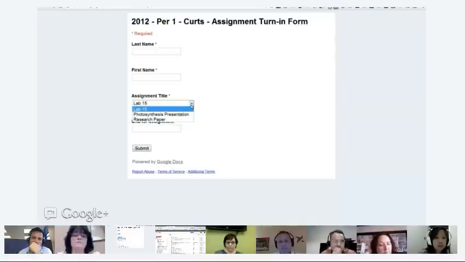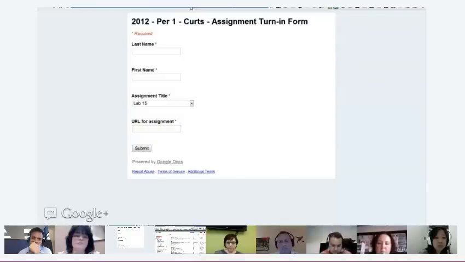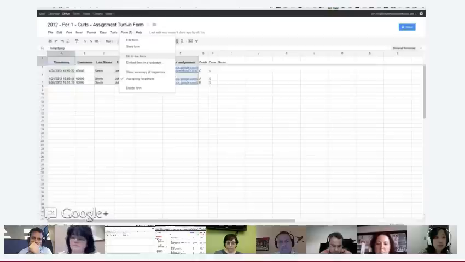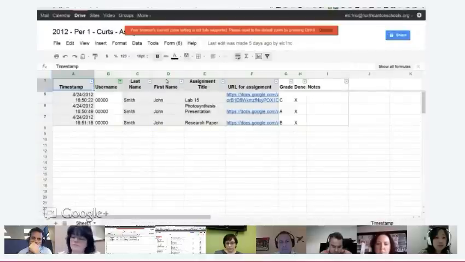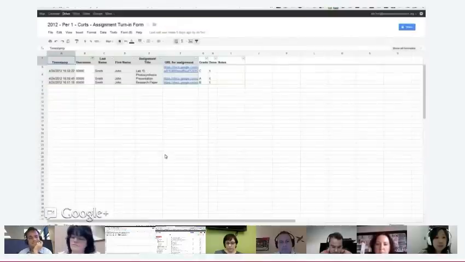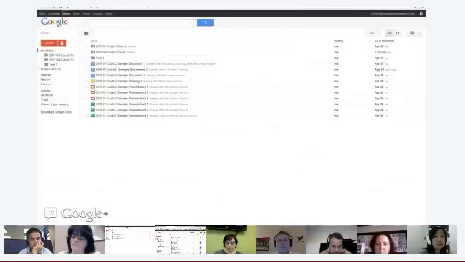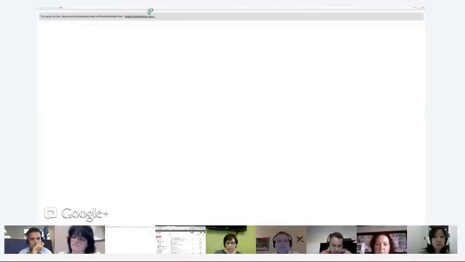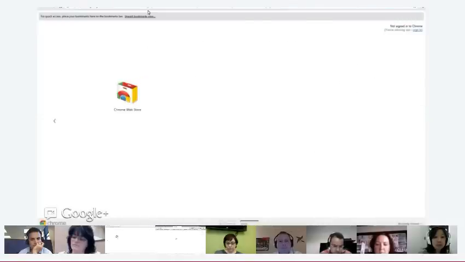I can go in and edit that form at any time and put in new assignment titles whenever I need to. And then here's the link that we need for them to put in there. Let me go ahead and copy that link so I don't lose this at the moment. All right, so that's what the form looks like. Let's zoom back out here. Sorry about that. So let's say I'm being my daughter again, being a student, and she goes to that form.